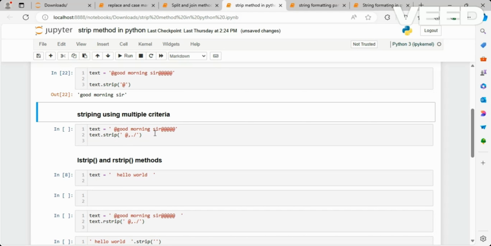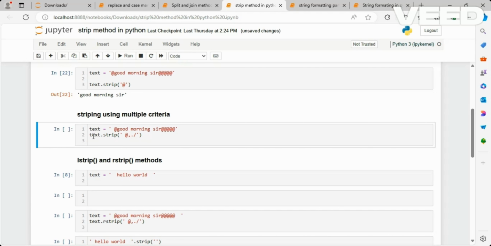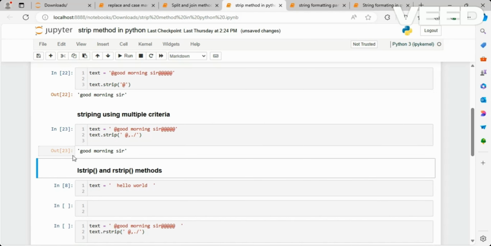So at this point, everything here and here is going to be removed. So let's use this. You can see that all of these are removed and everything here is also removed. So this is how the strip method works in Python.